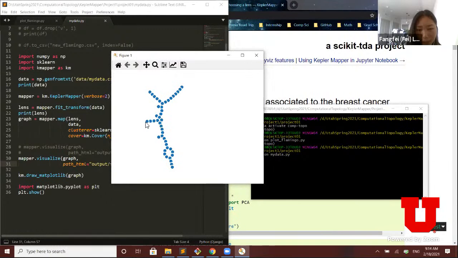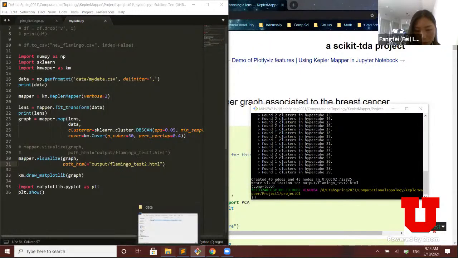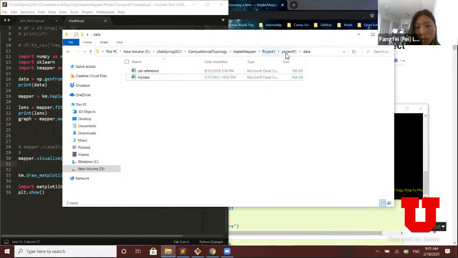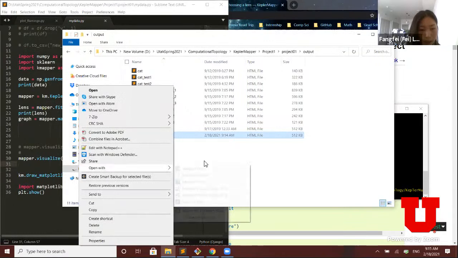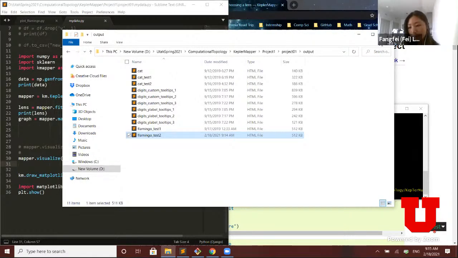So you can already see the structure of the flamingo. So let's look at the mapper. I saved it in output, here is test 2, and let's open it up in Chrome.